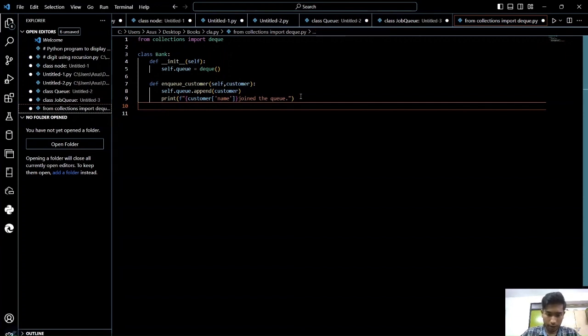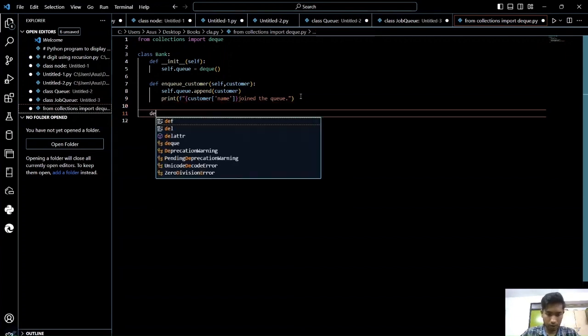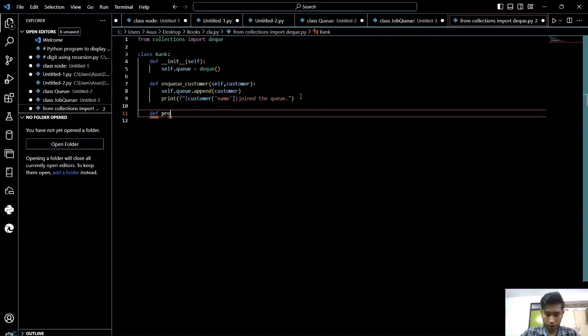Now let's define our process: def process_transactions(self). Now we are defining our transactions.